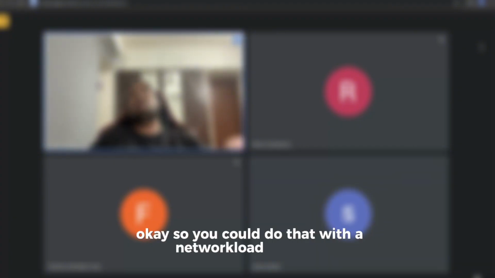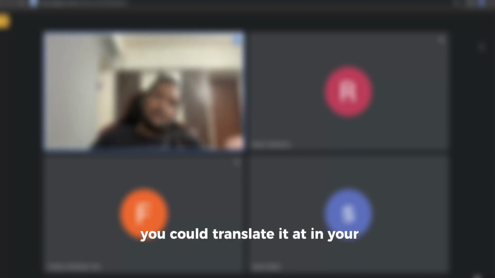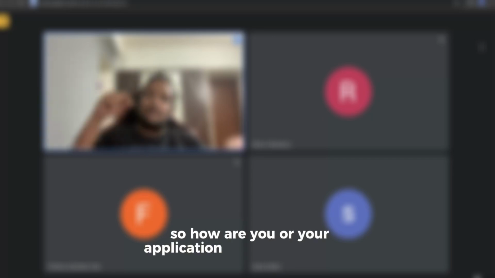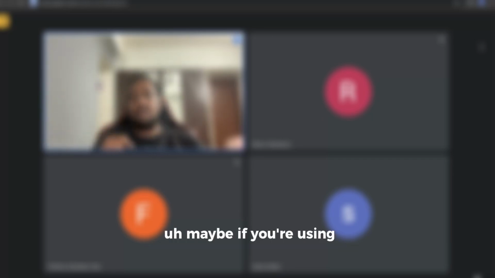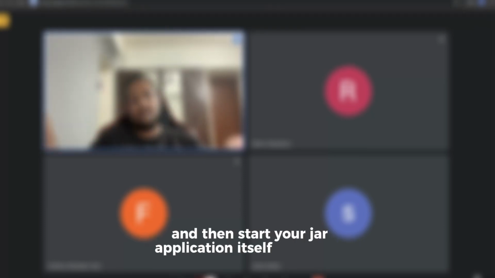Okay, I got it. So how can you convert an HTTP request into HTTPS using AWS services? You could do that with a network load balancer. That is one way of doing it. Second, you could translate it at your web server level, or if you're using some sort of Kubernetes layer, then at the ingress level. Or your application web server itself, maybe using something like Node.js or Java, you could easily use a JKS and start your jar application itself with SSL.